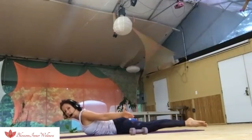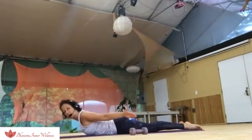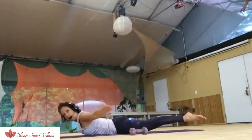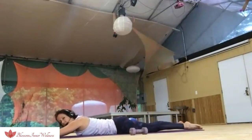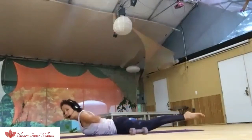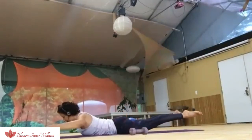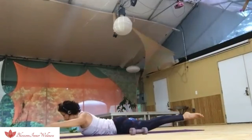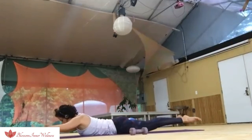You can keep your feet on the floor, tuck the chin. If you have any back issues, just keep your feet down. Otherwise, you can lift them up in that neutral position, or they can go out and extend out as your arms go out. Good. Inhale. Exhale. Four more times. Four. Three more times. Three. Two more. Two. One more.